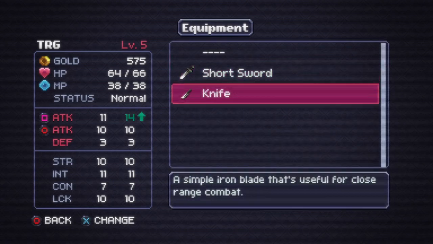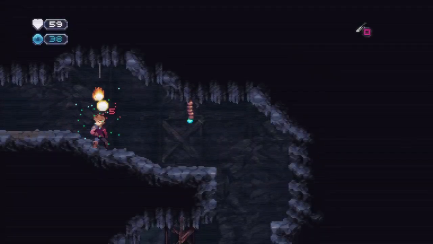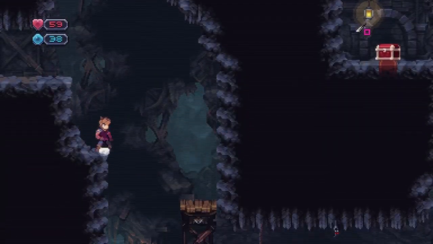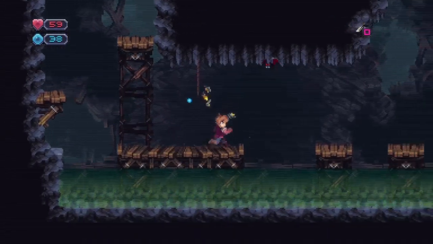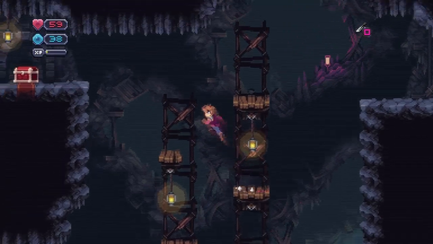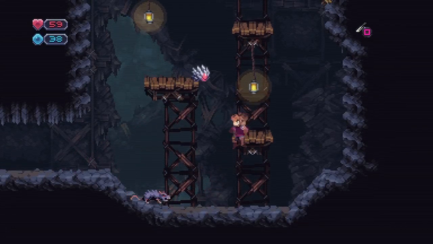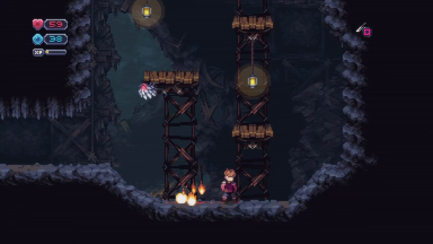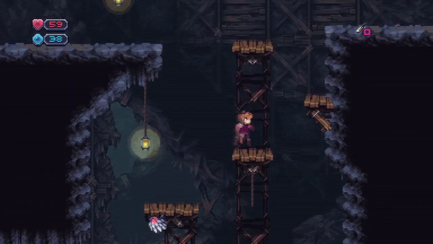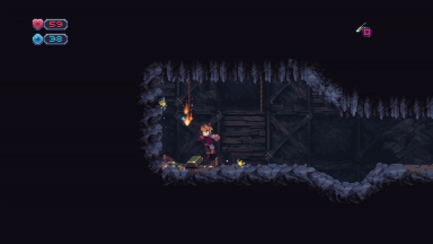Now, where did that knife go? Okay. I've never gotten that this early in the game. You have to get really close to the enemies with the knife, though. It's interesting how they did that. There we go. It does do more damage, though. It just doesn't have as far of a reach. So come boss time, I'm not sure that we will leave that equipped.